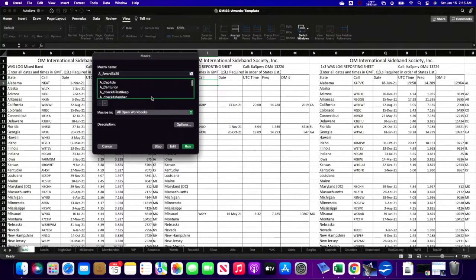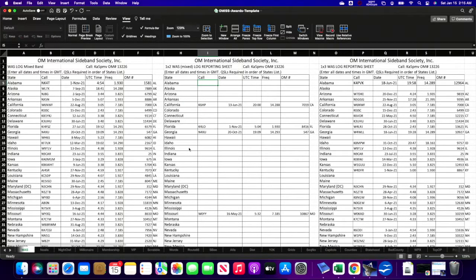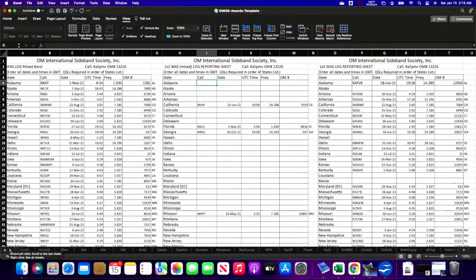Now for the Worked All States, you'd scroll down here to AWAS, for all Worked All States. And then you just run that one script, and it would go and repopulate. It'll go look for any new contacts and put those in the spreadsheet.